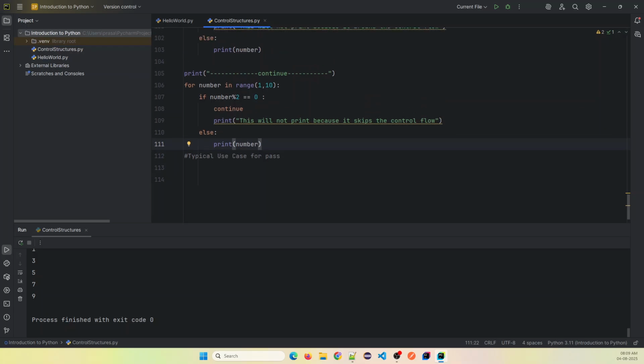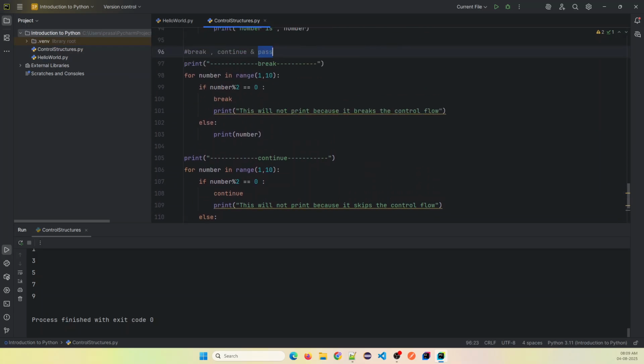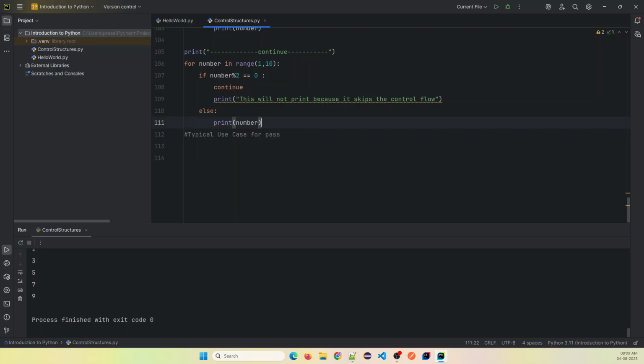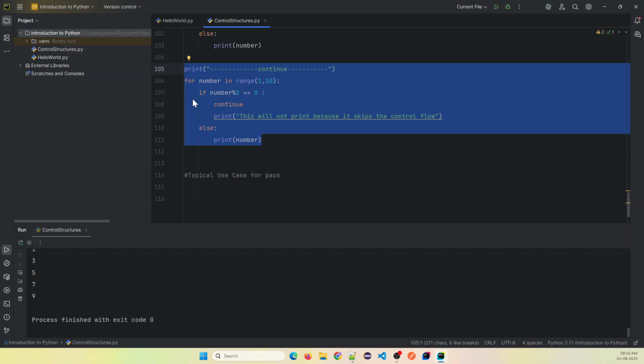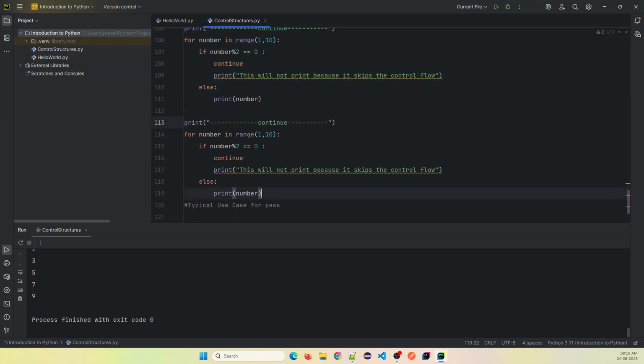Then we have pass as well. Pass is just a placeholder for when you are not sure what needs to be done. It is kind of a null placeholder in the control flow that you can use. Let's take one more example of pass.